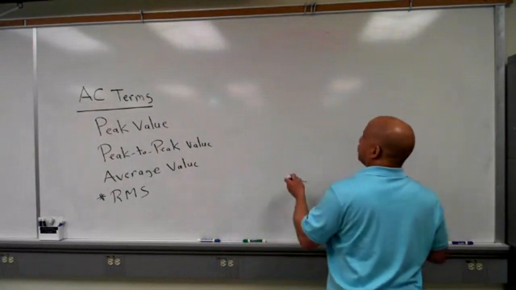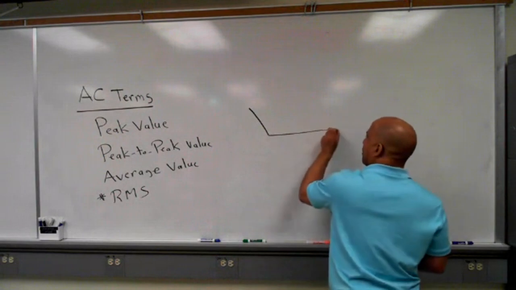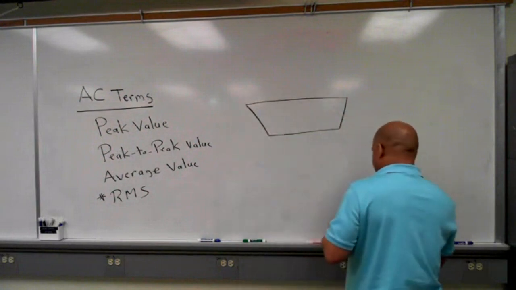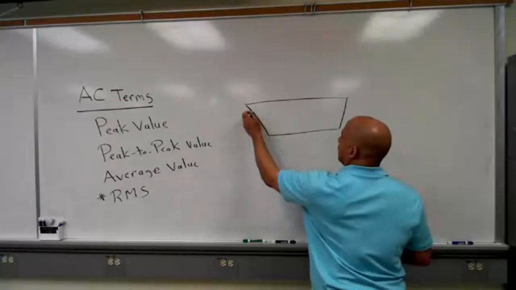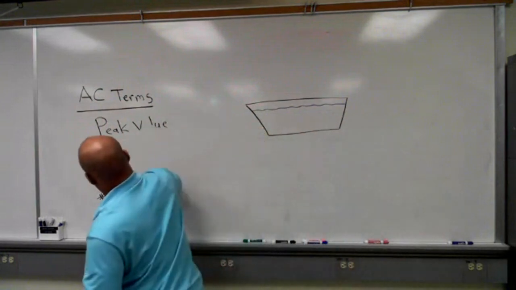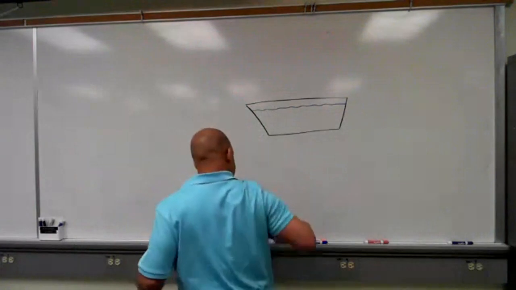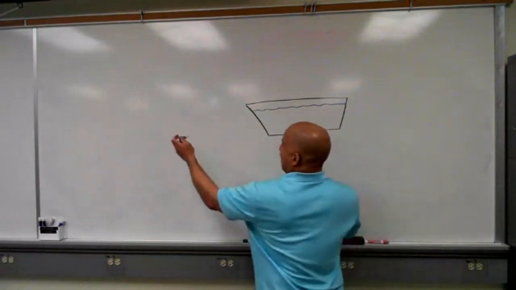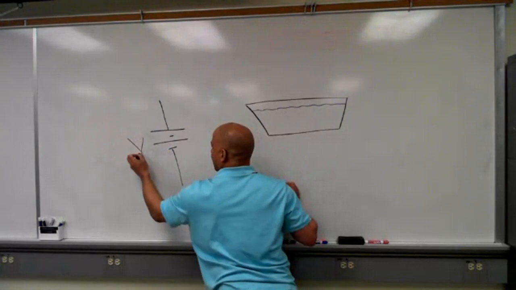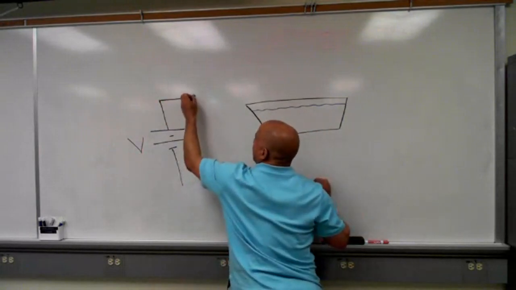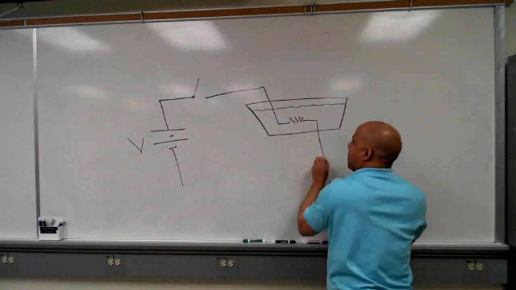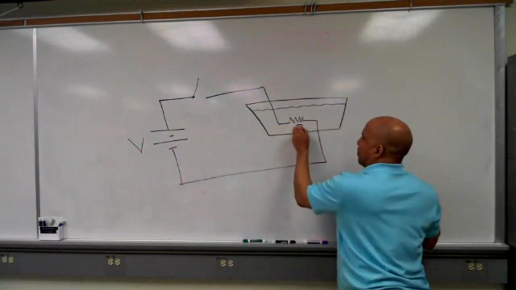Imagine that you have a tub of water. I got this pan, and in the pan I have some water. I'll fill it with water. And then I have this circuit. I got 3 parts to a circuit. I have a DC voltage source. I have a switch, so I can turn it off and on. Then I have a resistor, but I'm going to put that resistor in the water, in the pan of water.